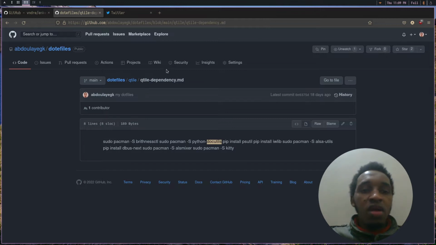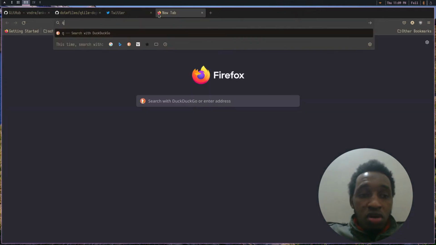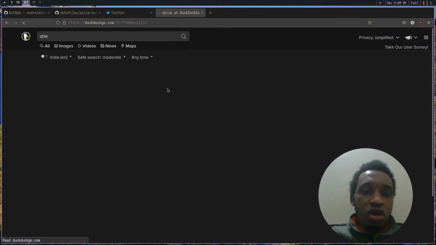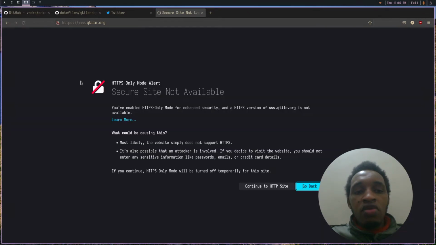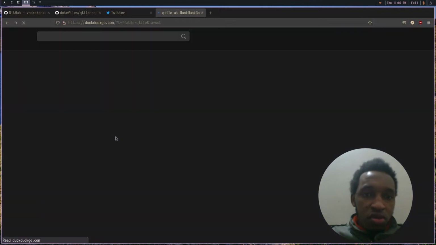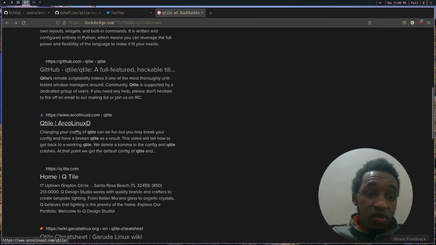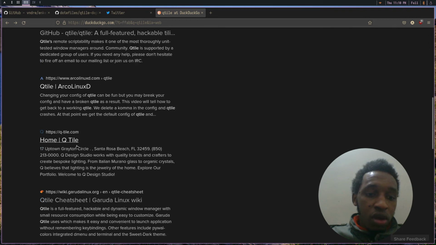Qtile is a hackable window manager, as you can see. Okay, so there are some kinds of restrictions that I'm having.